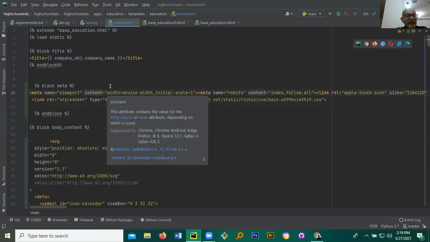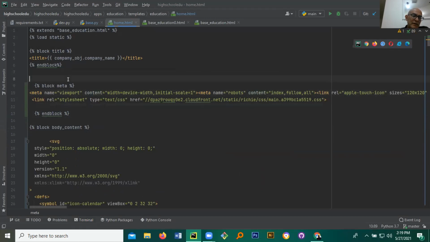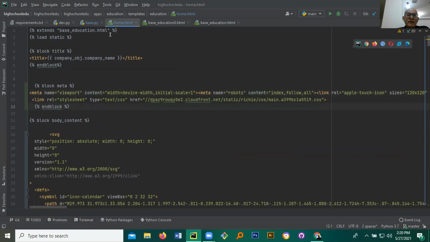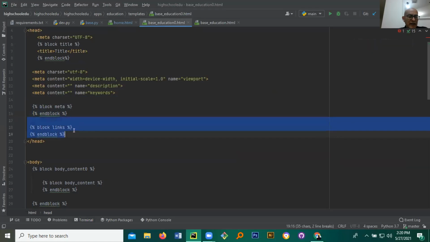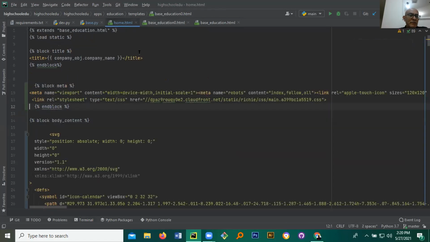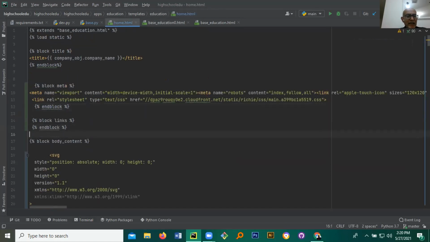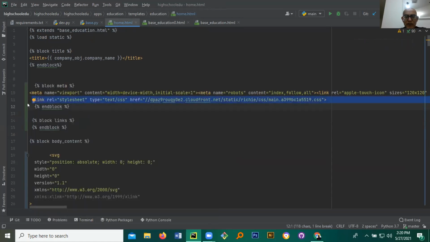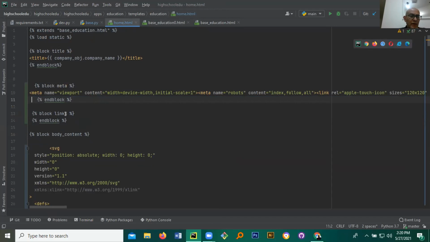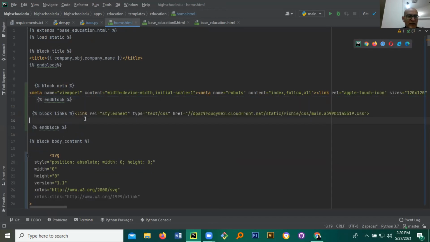We would like, see, the meta is a part of the header. And how do we know that? Because in the zero, we have a meta, we have a link too. So what we can do, even take this one, go back to the home and put another block and be even nicer, take the links. And let's see how the other pages work. Okay, so those are the links.